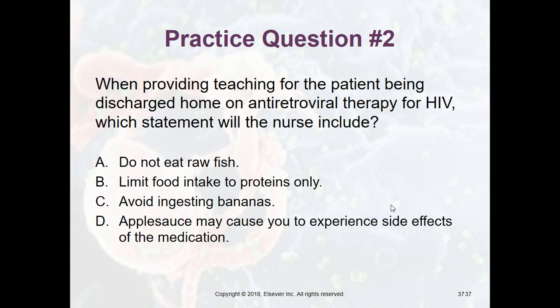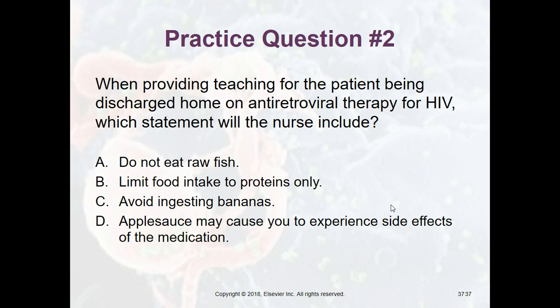Practice question number 2. When providing teaching for the patient being discharged home on antiretroviral therapy for HIV, which statement will the nurse include? So, A, should they eat raw fish? B, do they need to limit their intake to proteins only? Do they need to avoid ingesting bananas? Do they need to avoid applesauce because it may cause them to experience side effects of the medication?